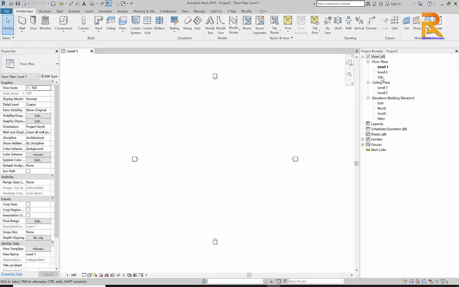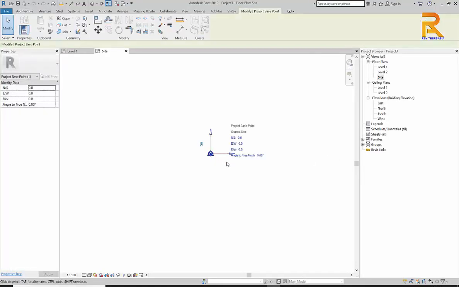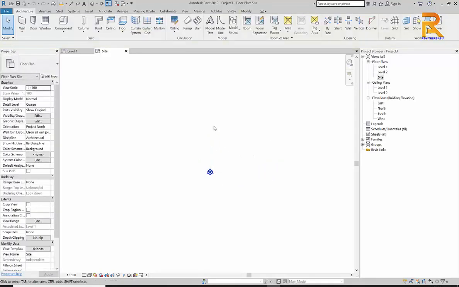I think it's better I go to site so that I can see these coordinates, the project base point. Okay, so what I will do is I will insert that CAD file.